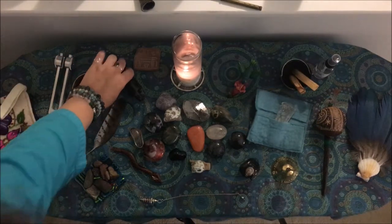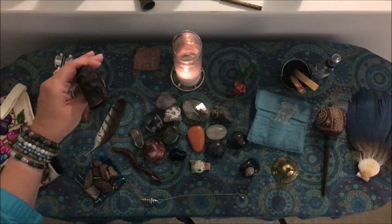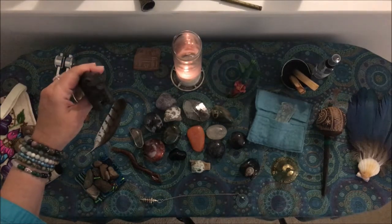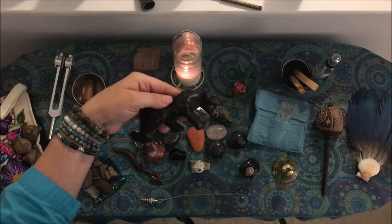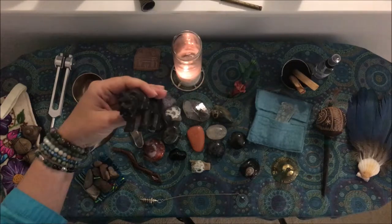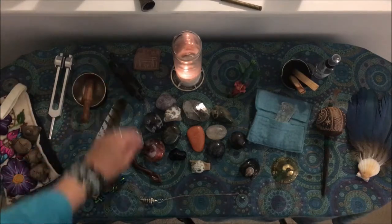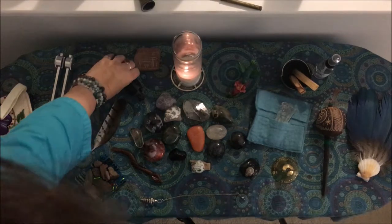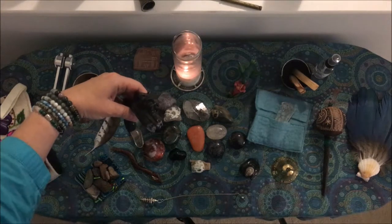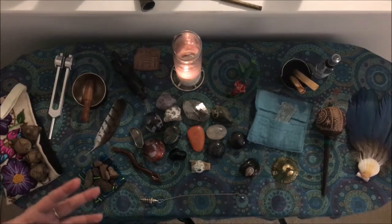This represents the west — the jaguar, or the puma or the panther, depending on what continent you live on, is how they characterize this cat. I bought it in Peru when I was there a couple months ago, and it mulches the heavy energies for us while we're doing our work. I have a lot of cat medicine in my bag, and I love this piece because those jaws are like, 'I'm going to eat that negative stuff.' It's a beautiful heavy piece and very active, which I love.